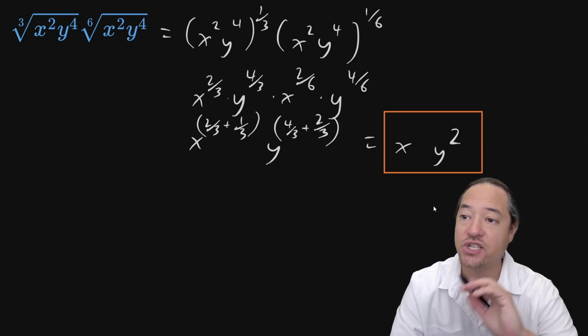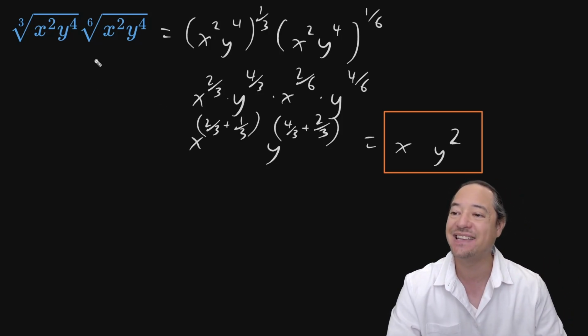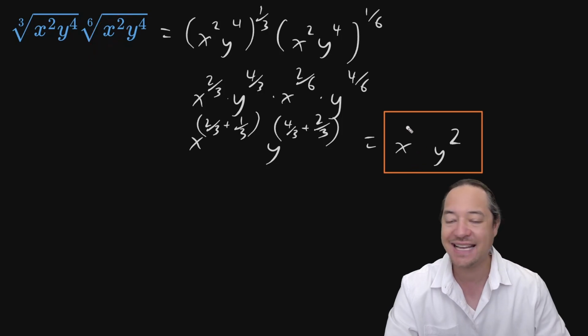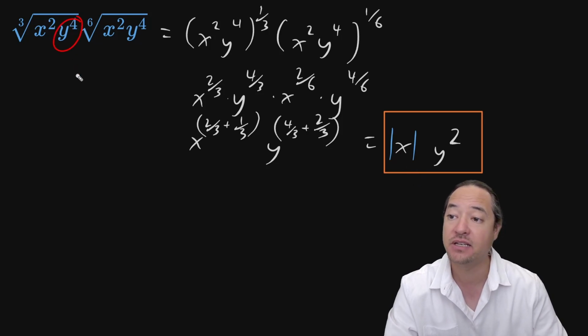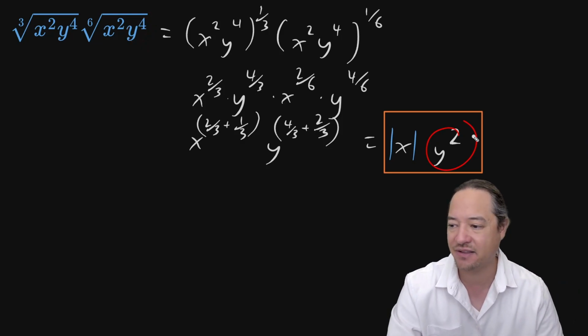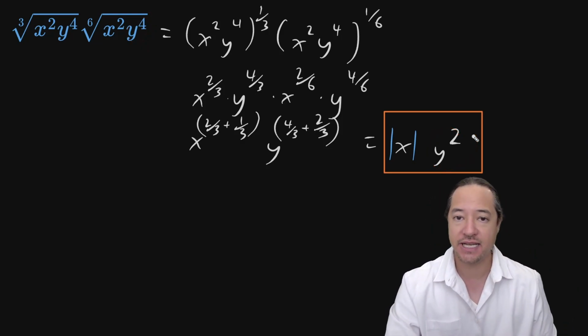And are there any restrictions? Let's see, if x is negative, we would get a positive number here, and so then this would actually always be a positive number. Same thing here, if x is negative, that becomes positive. We'll take the 6th root, that's always positive. So x, technically speaking, must always be positive in our answer here. For y, well, if we have a negative y, it'll become positive, so the cube root will be positive. This will become positive, the square root will be positive, but y squared is always positive, so we don't really have to add anything there. So that's actually what we should get here.